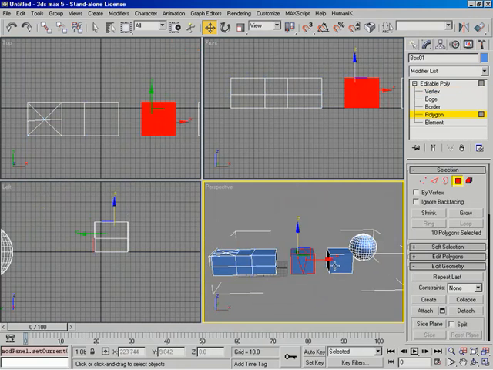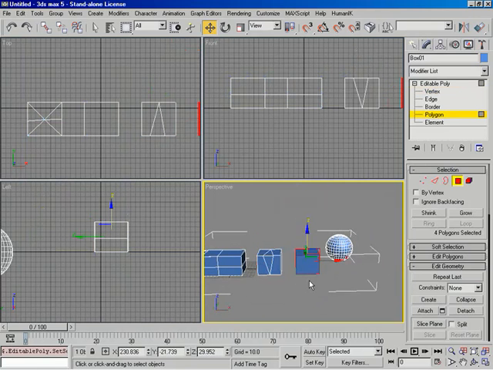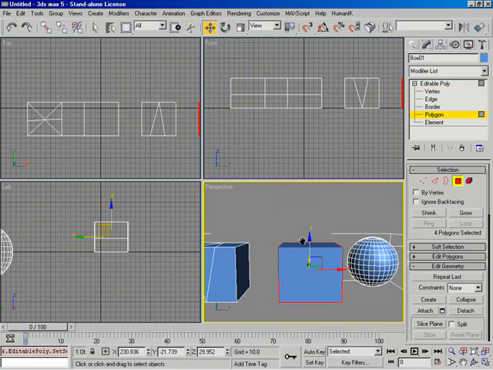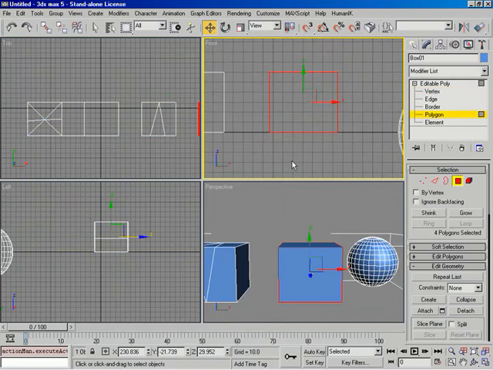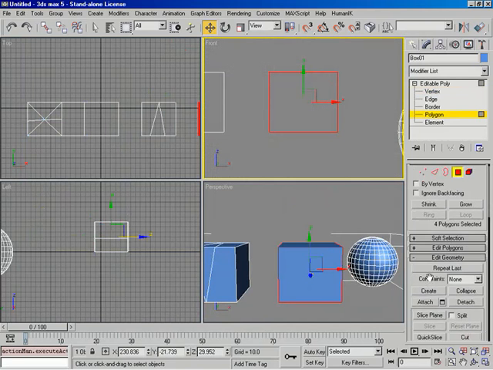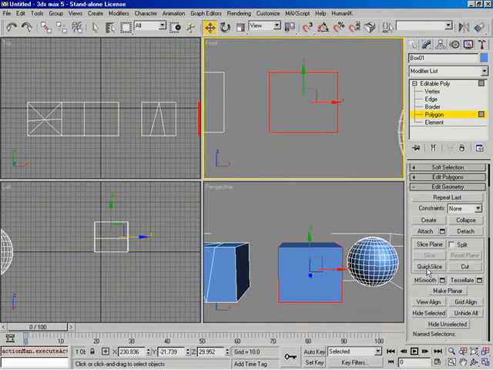But let's come over here to Polygon real quick, and let's pick on this guy. And I'll go ahead and make a selection. So we'll grab those guys. Let's go ahead and hit F2 up here to make this a little easier to see and perhaps turn our grid off. Now, back up under the Edit Geometry Rollout, I'm going to come down to Quick Slice. The way it works is I'll simply move my mouse up here, click at a point where I want the Quick Slice to begin. And now watch this. As I move my mouse around, I get, again, interactivity with edges that's going to show me where this slice is going to take place. And it's going to happen throughout everything that's selected.